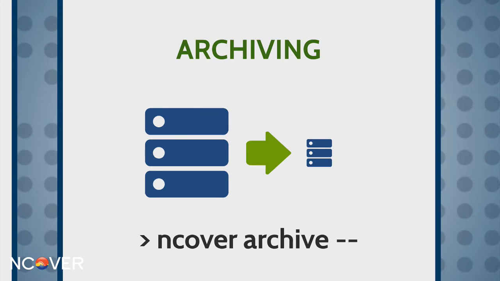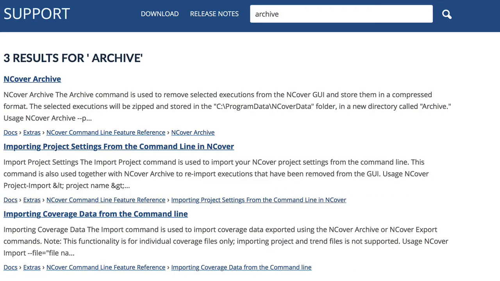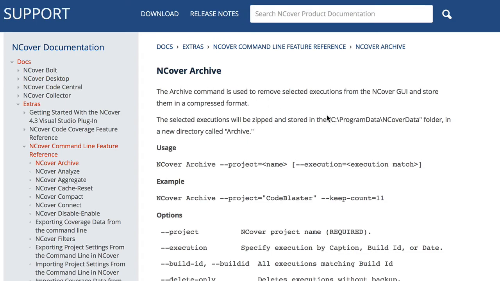The beauty of nCover is that we collect all coverage data, but to maintain optimal performance, you should archive your data periodically. And this just keeps your data store in a very manageable size and also improves the speed of collection. Okay? And this is the one issue that probably comes up most from an ongoing maintenance standpoint from a support perspective.